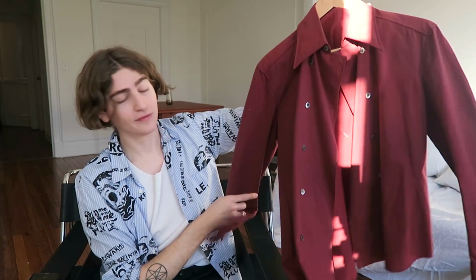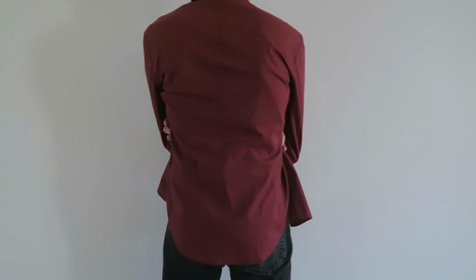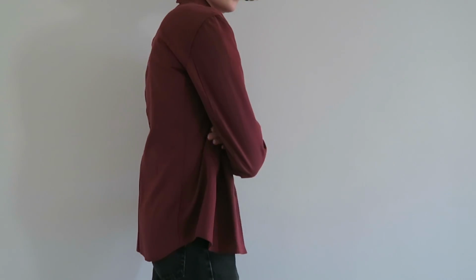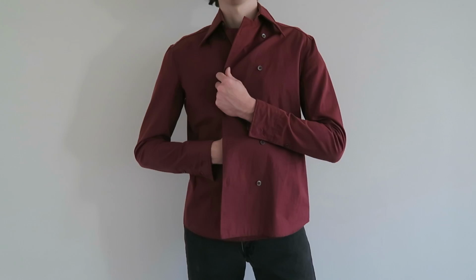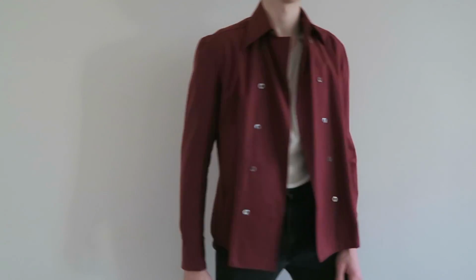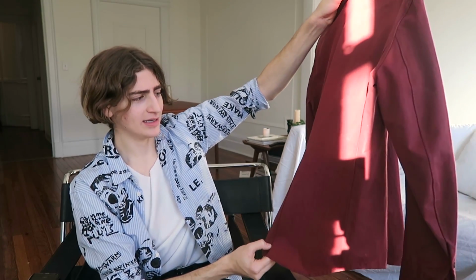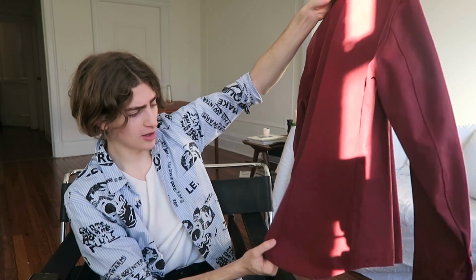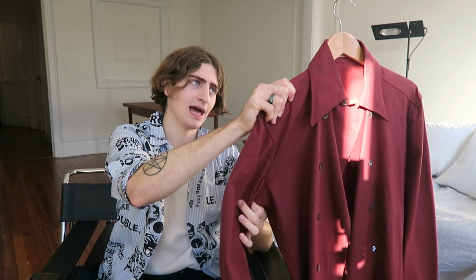Final top, of course, is this Carole Christian Poel number. This is a double-breasted shirt or jacket, as a lot of people ask about it, that has this insane cotton with some sort of treatment that, if you could say it's similar to anything, would be waxed cotton. Just a lot less tacky than that, because waxed cotton can often just have an over-the-top shine that's right in your face. This has a structure, it has the weight of a heavy, rigid denim, but it is just cotton shirting treated with something. Every seam is just a little fold under, but it's so beautifully made.